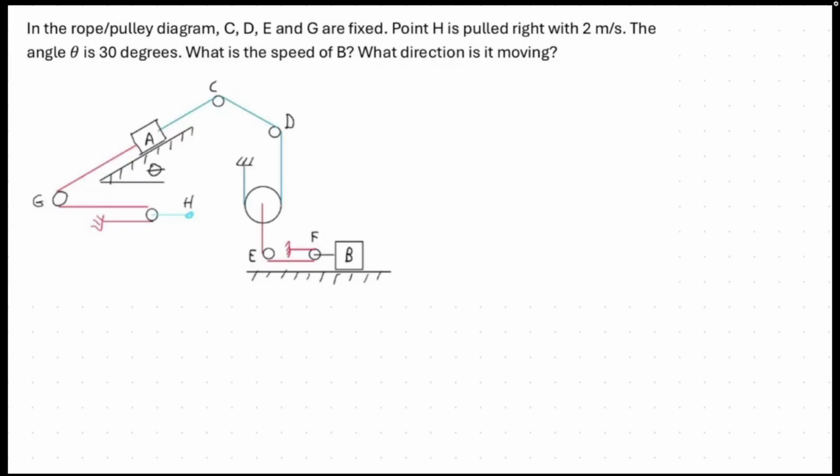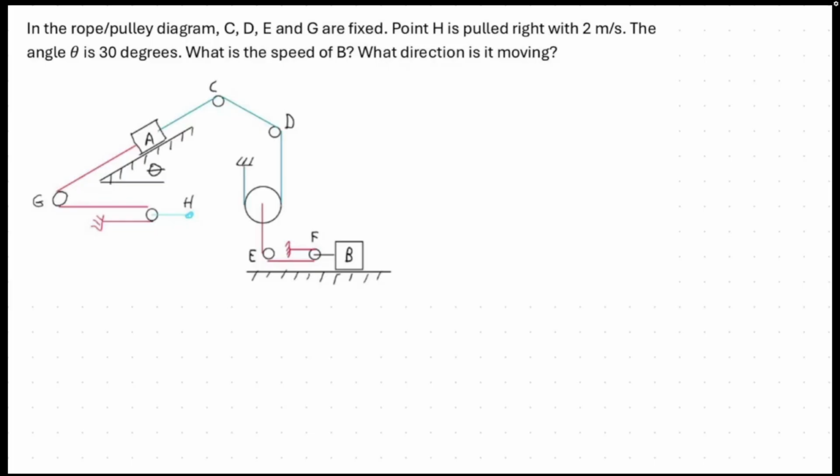So let's think about, do we need a free body diagram to solve this problem? So what do we need to know if we need a free body diagram? Is it a dead giveaway? Is it asking for a force? No, it's asking for a speed. It's asking for a direction, right? So that's fine. Not a dead giveaway. So what's next? We're going to have to count up our degrees of freedom.